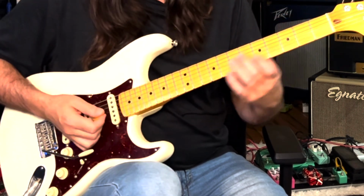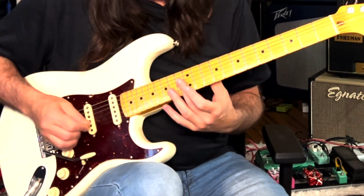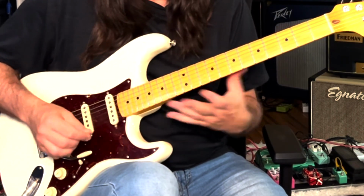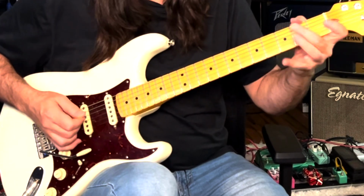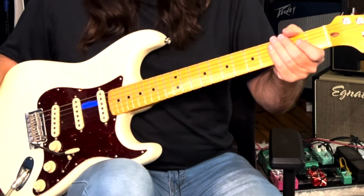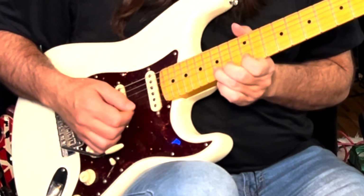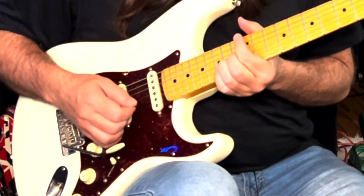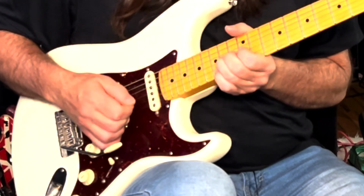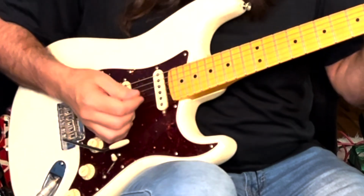We do a harmonic on the G and the B string, or just the top 4 strings on the 12th fret. Awesome. Now the main lick in that song that goes. That's probably the most memorable lick in that, the melody.